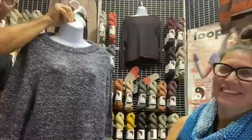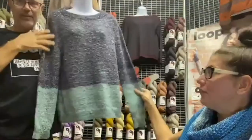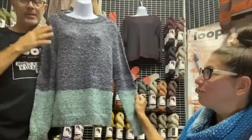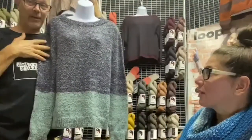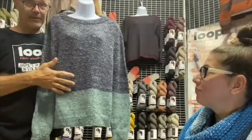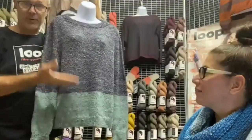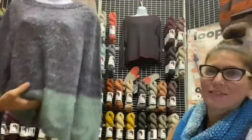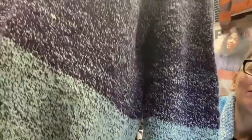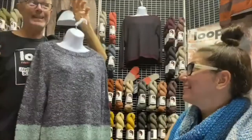This one's called the Contrast Sweater. It's a super simple, straightforward sweater, good for men or women. It's designed to have a two-tone look, but as you can see closer up, when you do it in the yin-yang style, the colors actually merge top to bottom so that it's not a harsh stripe — it's a blended look.